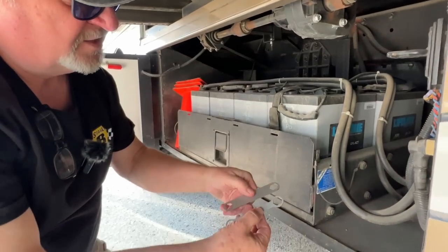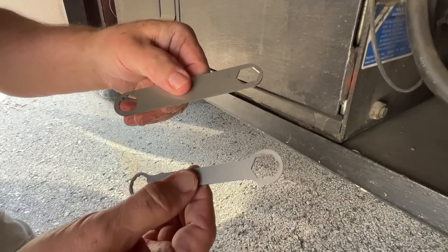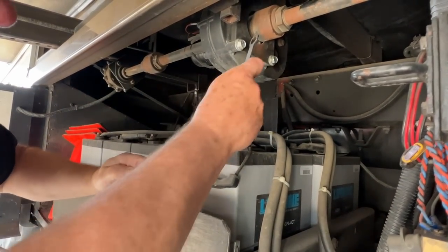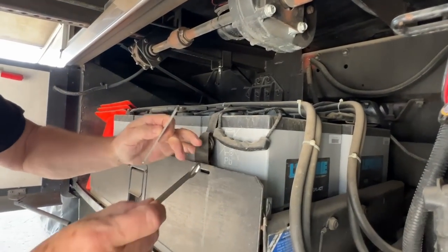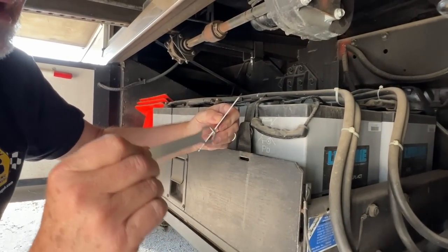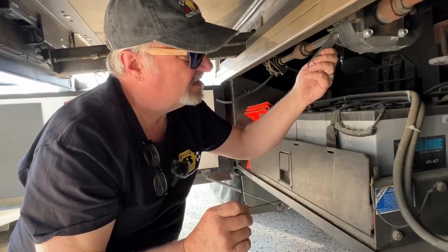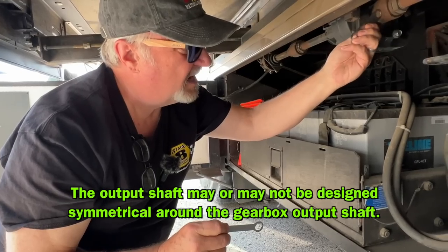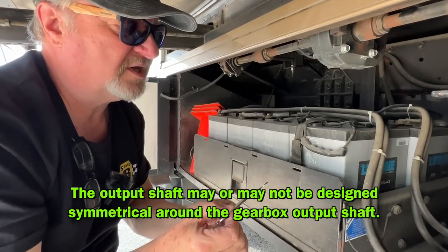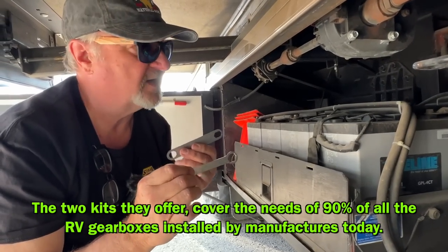These bars are designed in two different styles. When you're putting it on the gearbox farther away from this shaft, you may not need this cutout. Stage 8 is just smart enough to give you two different styles, because more than likely this gearbox is designed where the shaft coming in may or may not be symmetrical. Over the years they've come up with all the different combinations, and apparently this does the trick.